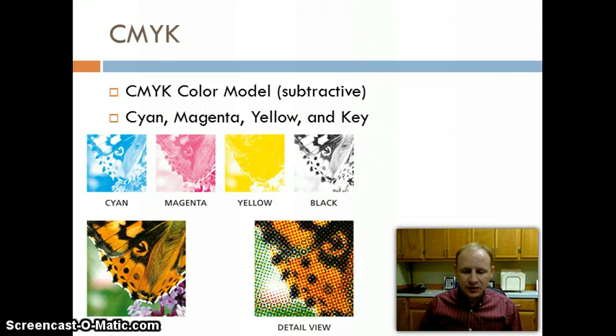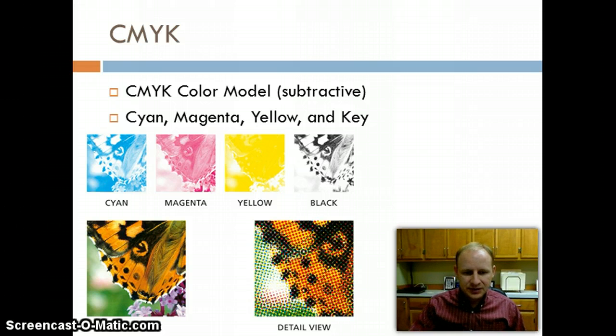This is a little bit different than light generating sources such as the sun, the lights in the ceiling, or even our mobile computer devices, our computer screen, our cell phones. Those are generating light, and it uses a different model. But in terms of things that are absorbing light or subtracting light, then we use the CMYK. So in this case, we actually lay down 4 layers of colors, those being cyan, magenta, yellow, and black. Black is referred to as the key color. And as we lay the combination of those 4 colors down, they make up all other colors.